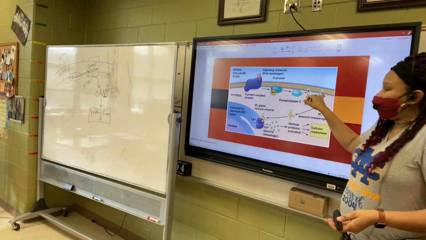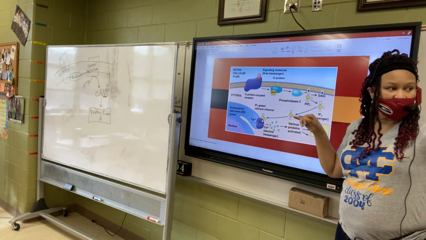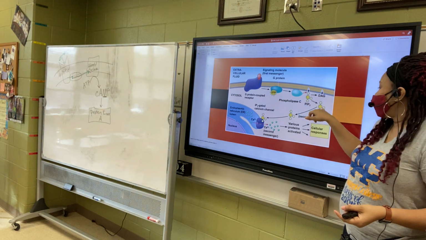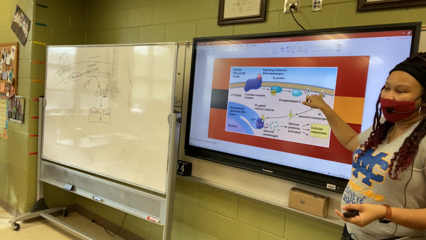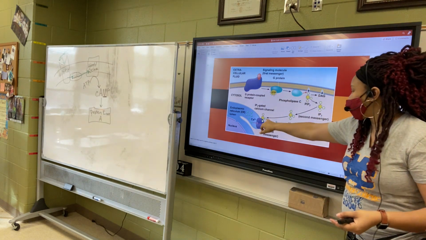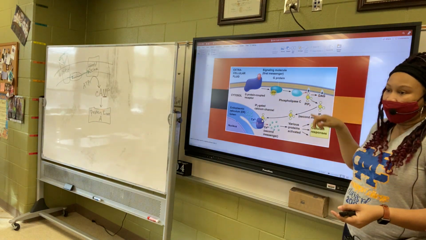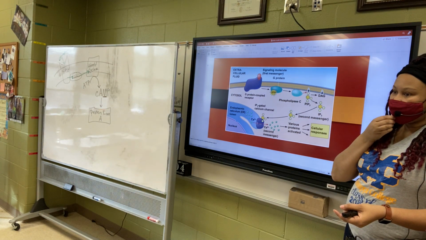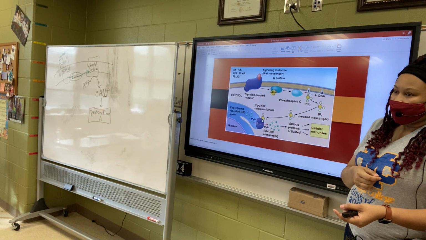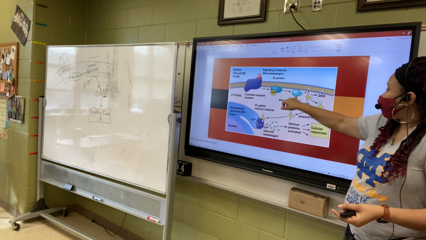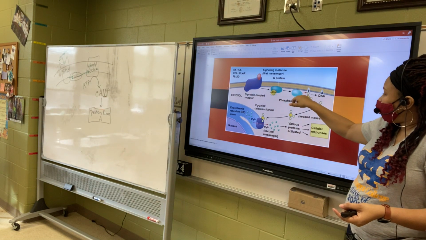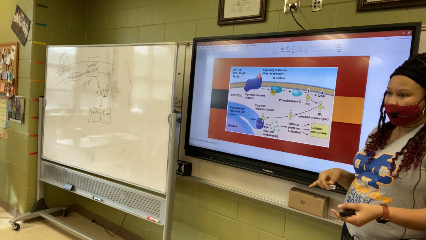Think of this as kind of like being the key holder, and this is the key that's hanging on it. Once this is deactivated, it will bond back to this. Once it has done its job, once it's released, it's going to bond back to make PIP2 all over again. So it's just there until it gets the protein to activate it? Right. What phospholipase C does is catalyze the breaking of the bond between IP3 and DAG.